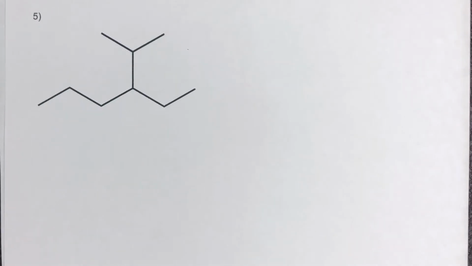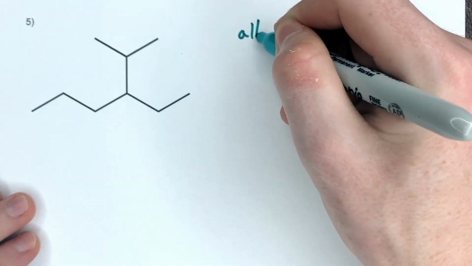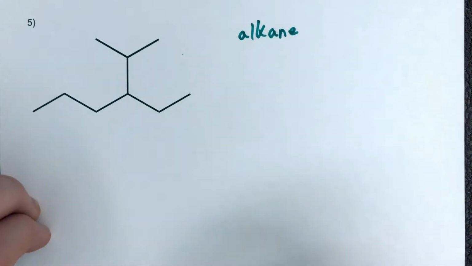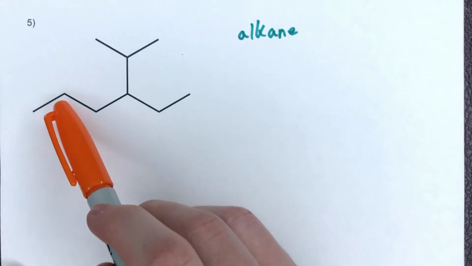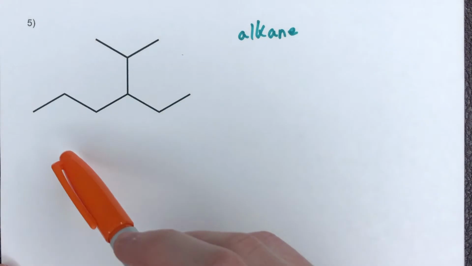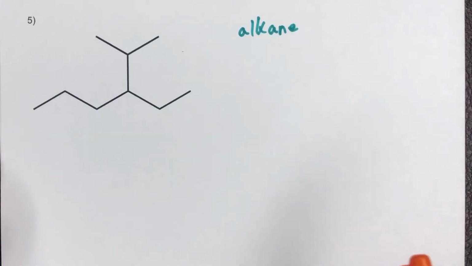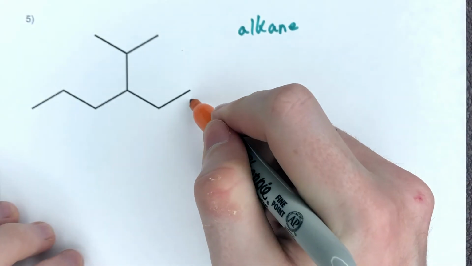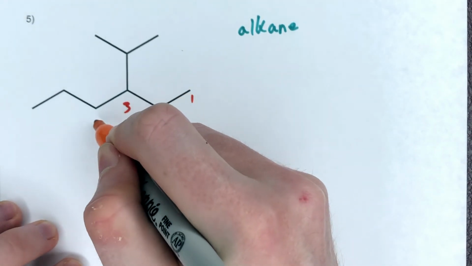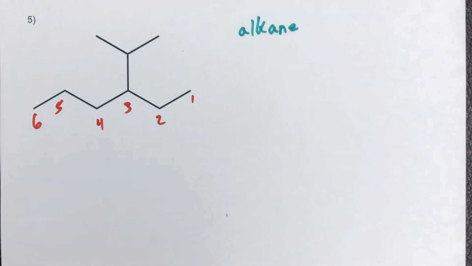All right, here we have another question. So again, this is simply an alkane, no additional functionality here. So now we have to look for our longest continuous chain. So we have a couple options, 1, 2, 3, 4, 5, 6, going left to right, 1, 2, 3, 4, 5, 6, going left and up. So now we have to determine which is better. We know if we go 1, 2, 3, 4, 5, 6, there is a better numbering system if we go right to left. So 1, 2, 3, 4, 5, 6, right? And that leaves us with 1 substituent.